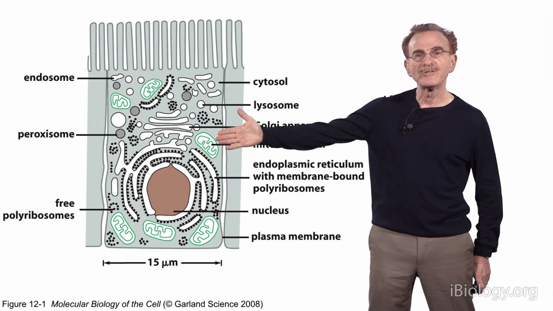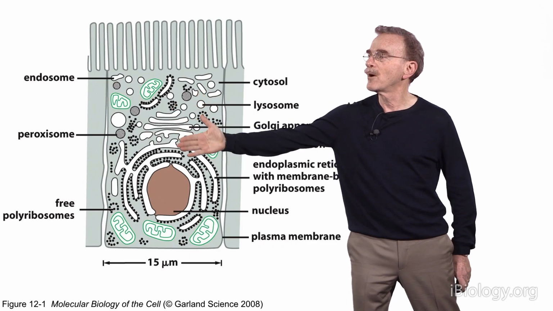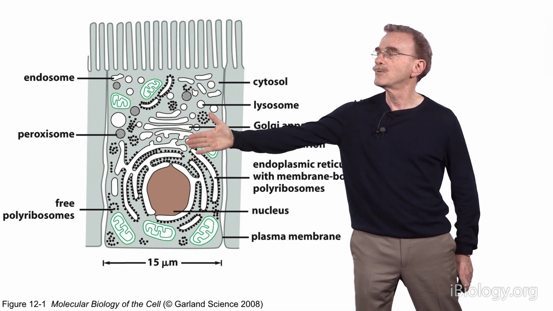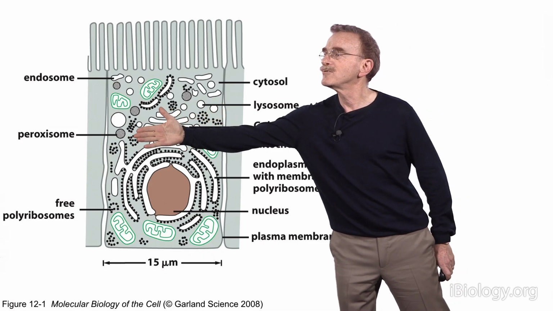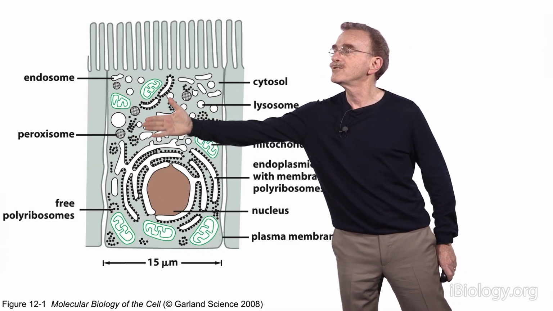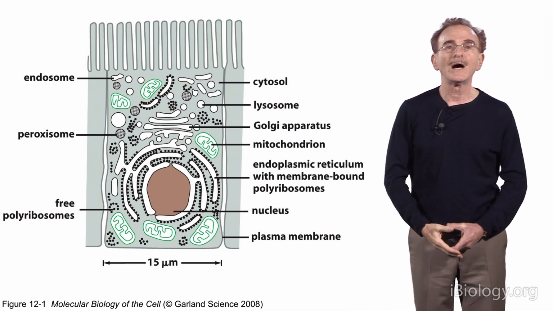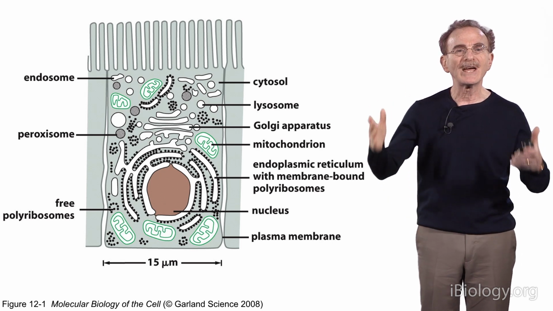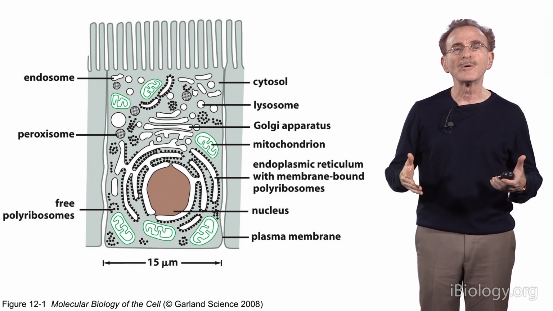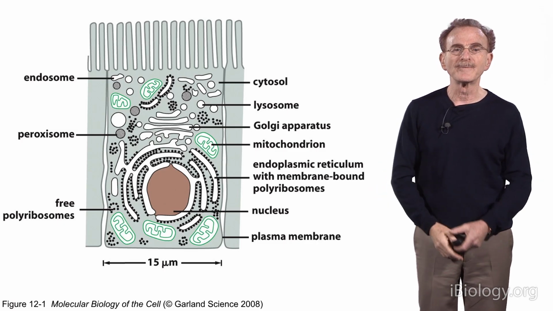The powerhouse organelle, the mitochondrion, a structure called the Golgi apparatus through which protein molecules are conveyed, and other membranes that have specialized functions like the peroxisome or the endosome. These all have biological membranes surrounding them, and each has different protein molecules that execute the unique functions of these organelles.